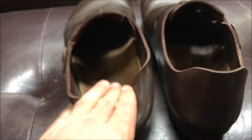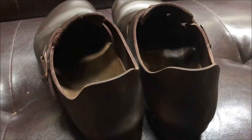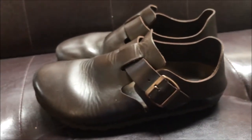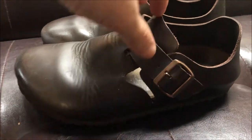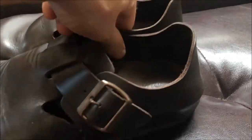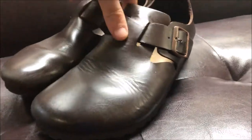And although it's a real thick piece of leather, it's designed where this rear piece is still very mobile. So you can put your foot in there and get this around your heel, no problem. It's not really that big of a deal to get on. Once they're on, I don't ever worry about them coming off or getting loose. And if anyone has ever worn Birkenstocks, once the cork sole breaks into the shape of your foot, it really is a very comfortable shoe.